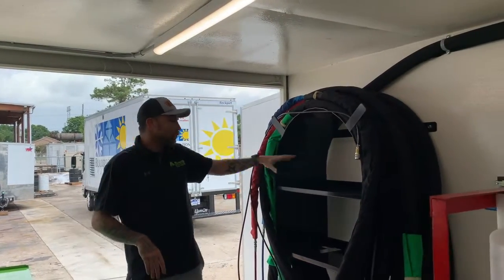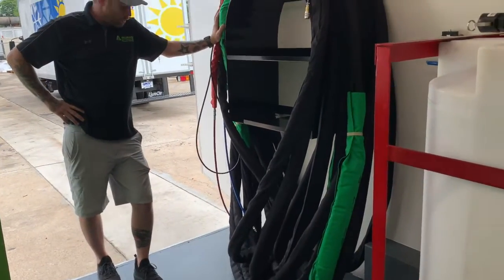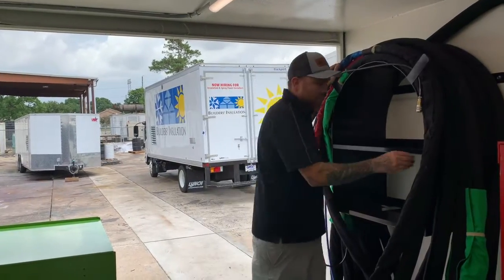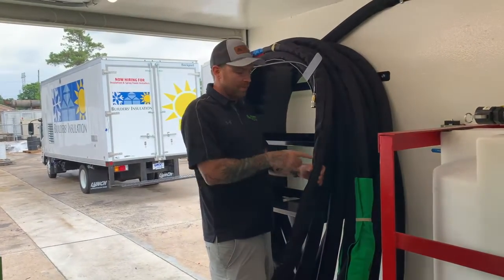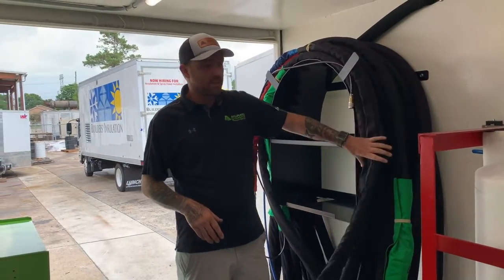Obviously right here we have a hose rack and we have our segmented heated hose. This is 200 foot with a 3-foot non-heated lip. All of ours come with Velcro for easy access. If the customer has to replace a hose in here, we independently replace the A and the B. It's actually a pretty fast process.